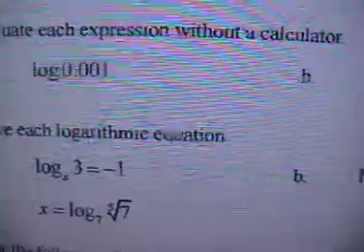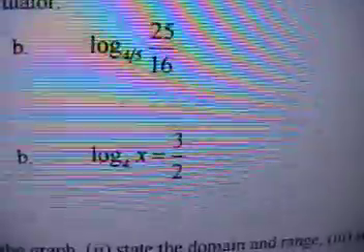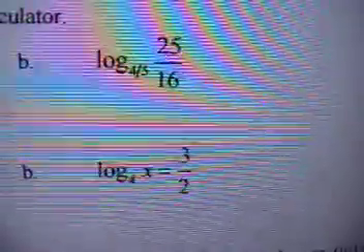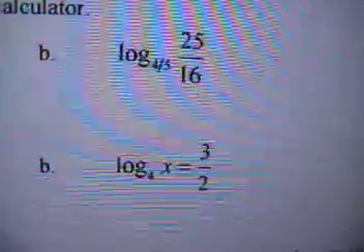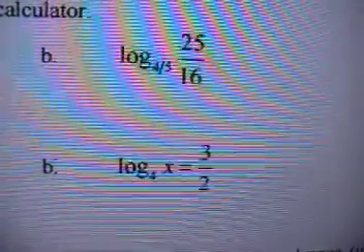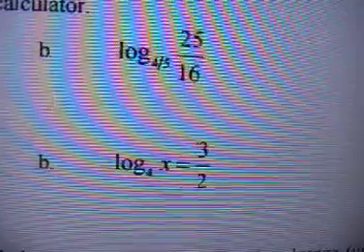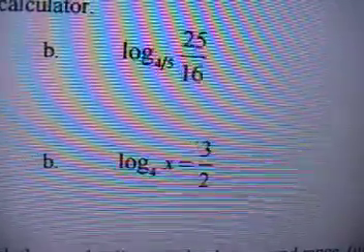That was 16a. 16b is similar, except here the x was in the base, now the x is in the domain slot. So they can really put the x anywhere, in the domain, the range, or the base. But the process is done the same way. I've got my three parts of a log. A log base 4 of x equals 3/2. Log base 4, so that means 4 is the base.